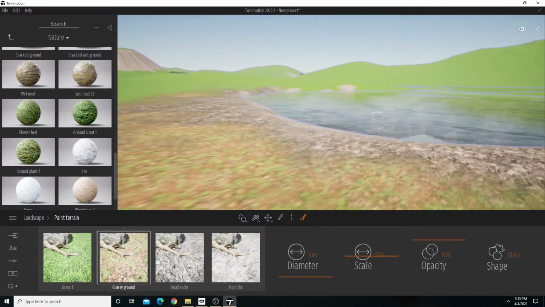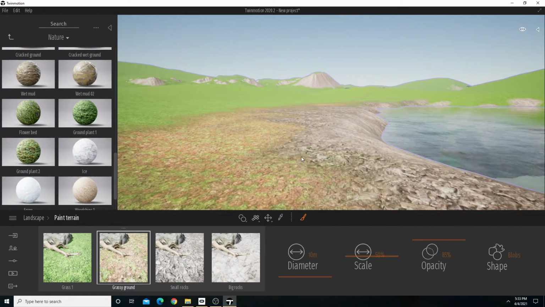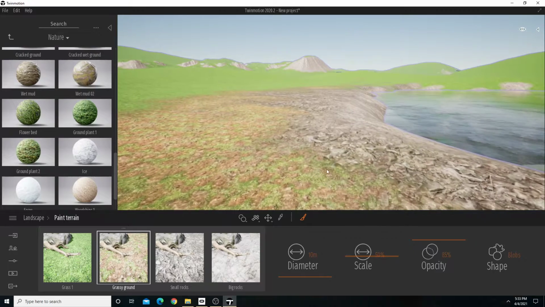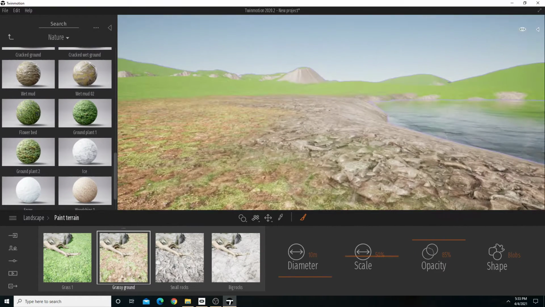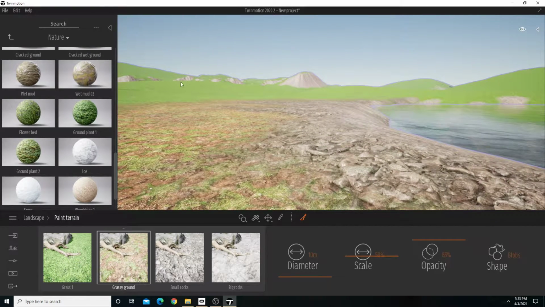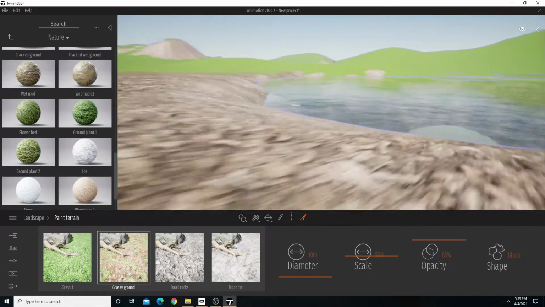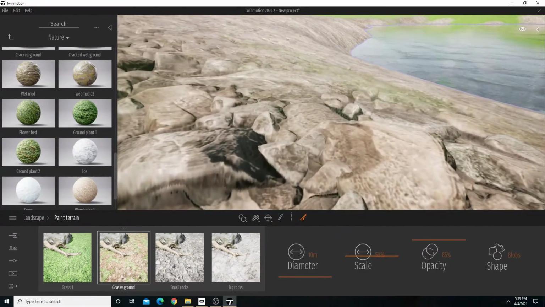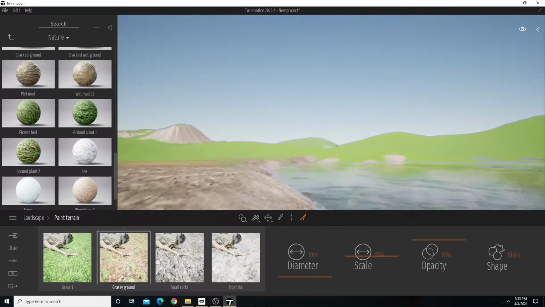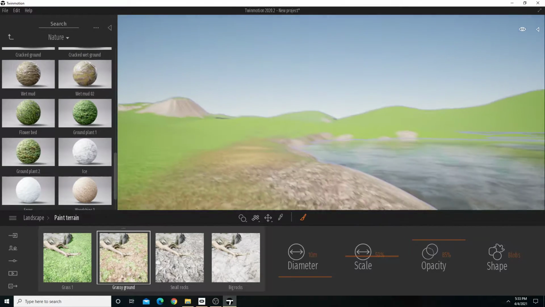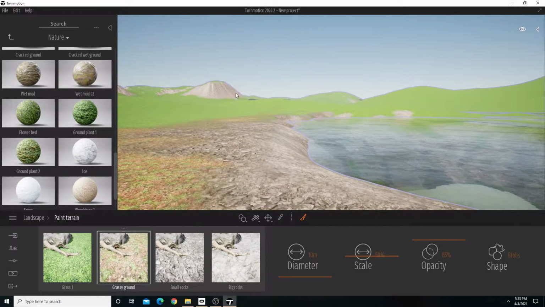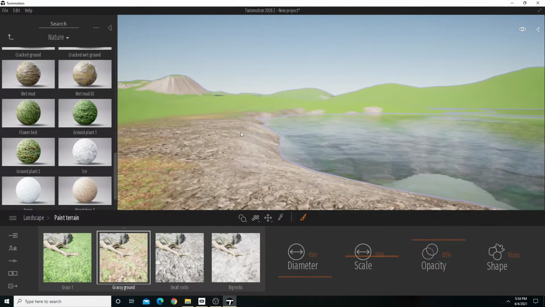Okay. So right now we've only been painting materials, textures on a landscape, and it actually is in two dimensions, right? So they're almost like pictures of rocks. Now they have displacement, so they look like they're actually 3D, but they're actually 2D. Now we can scatter some real 3D stuff onto our landscape here.